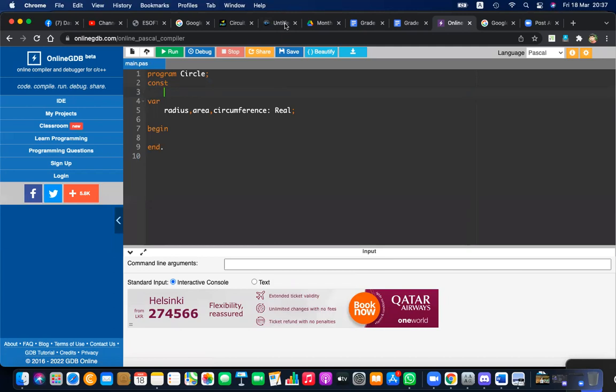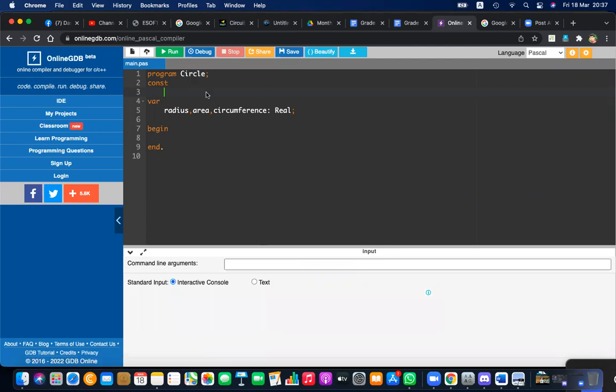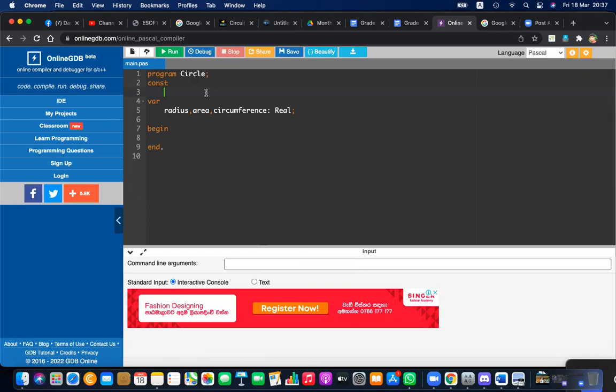Can you tell me? What is the constant you need to calculate this? 2πr. Yes, you need pi basically. You need a const, and that is pi.